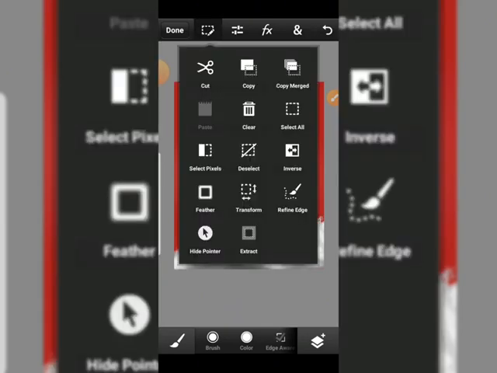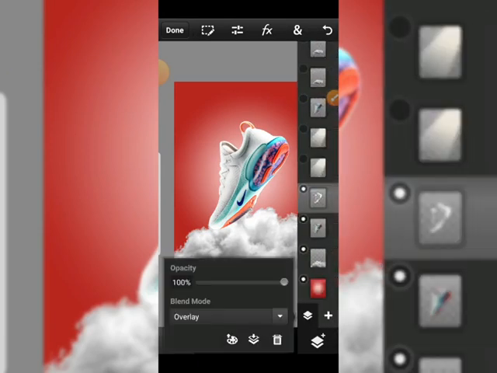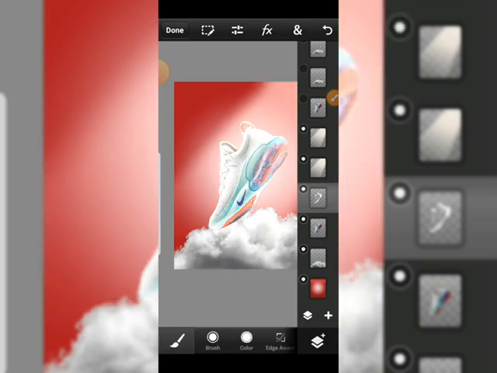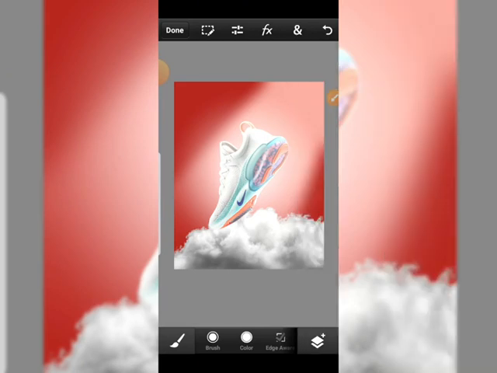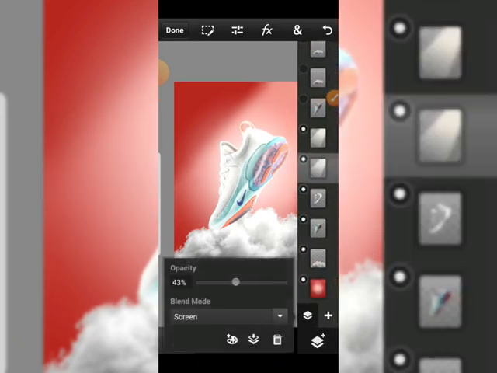Now hide and deselect. So this actually looks nice, and if it's a bit too much, just reduce its opacity. Now back to this. And this is looking really nice, but I do feel we should reduce the light effect.